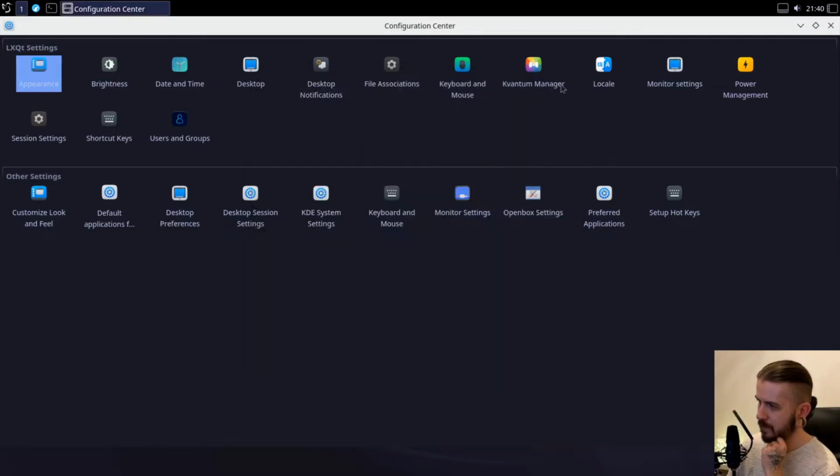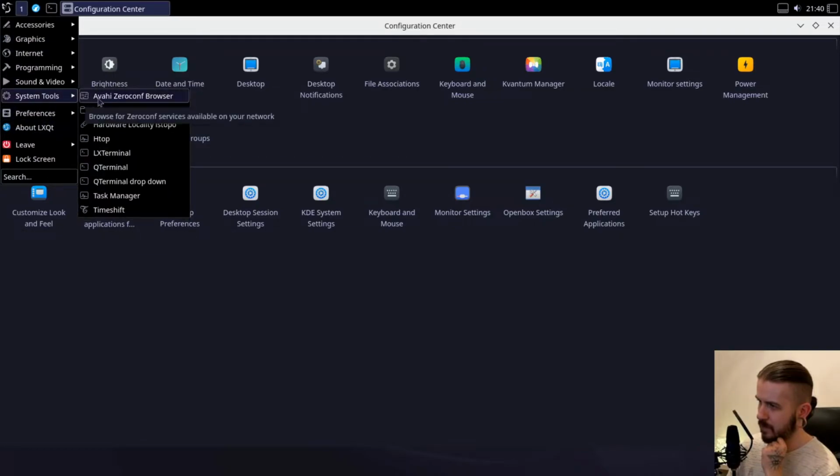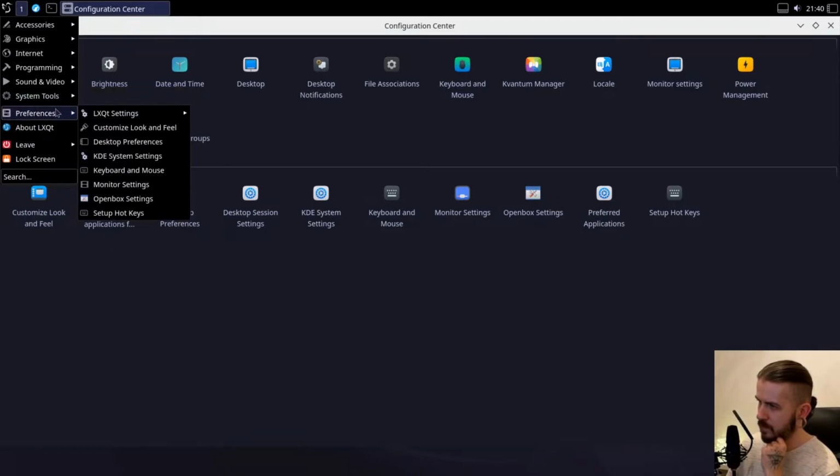Where are the KWin settings? This is LX appearance, I guess, because it's the same.